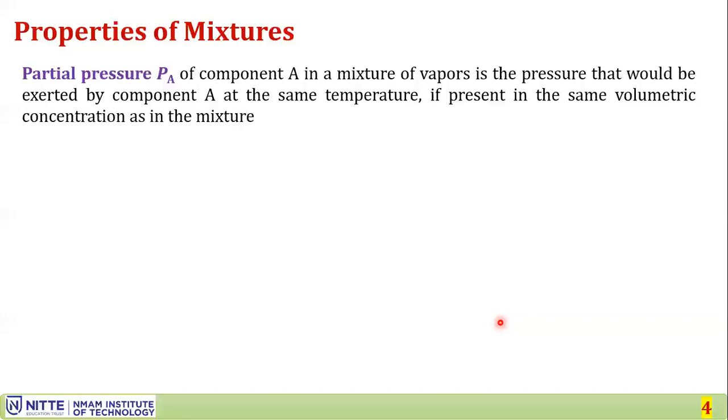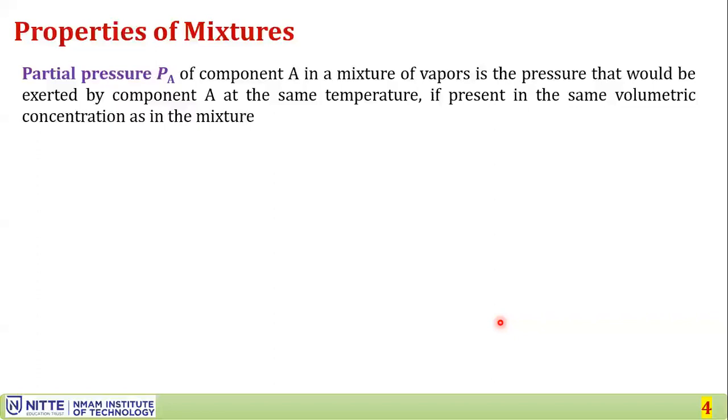So in the case of a solution, there are two components, A and B. When they exist as a mixture, their individual properties are lost. What they exhibit is the property of the mixture. So it depends upon components A and B how the mixture property behaves. If the components A and B are chemically similar, if their properties are a little similar to each other, then the property of the mixture could be almost similar. But if the components are totally dissimilar, chemically and physicochemically dissimilar, then the mixture property may be totally different from their individual components.